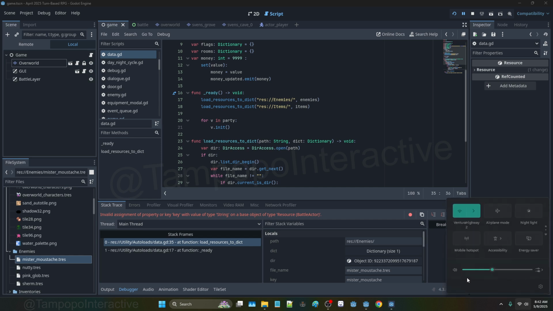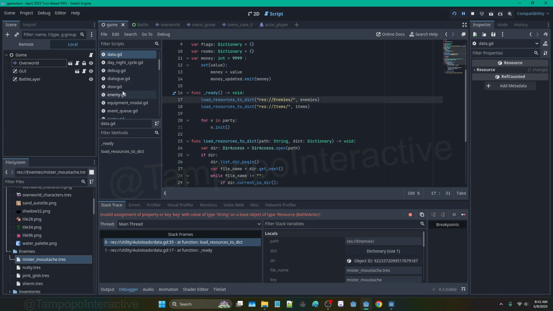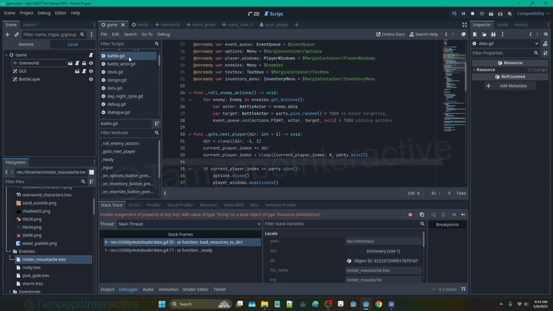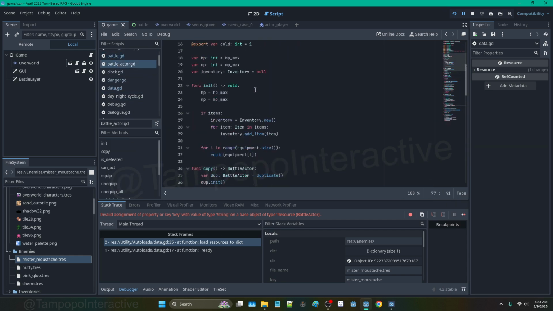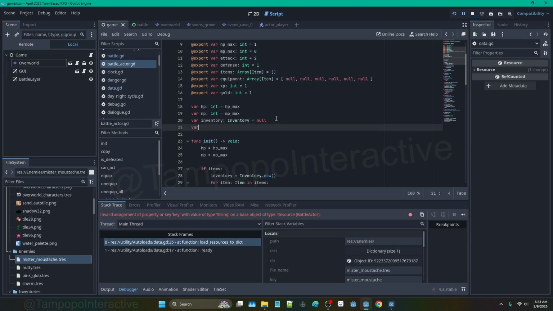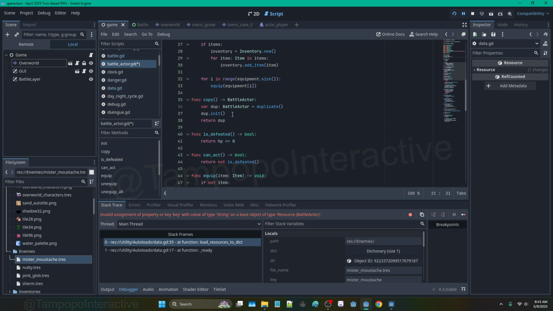That's so loud. Looks like we have to give that variable. So make sure battle actor has key. And I think here we're going to have to pass that through.